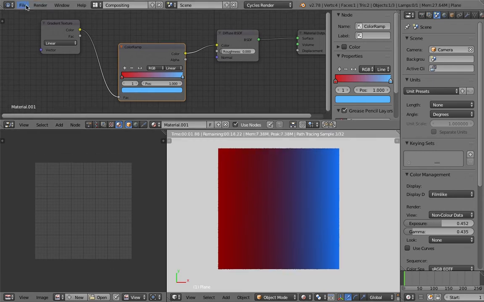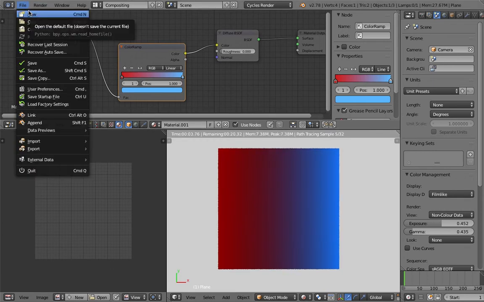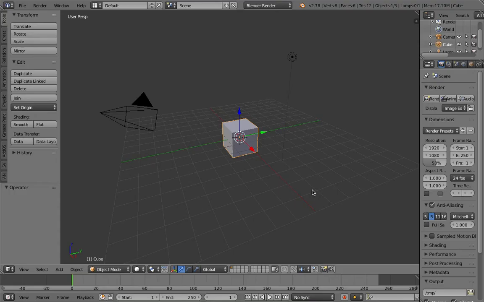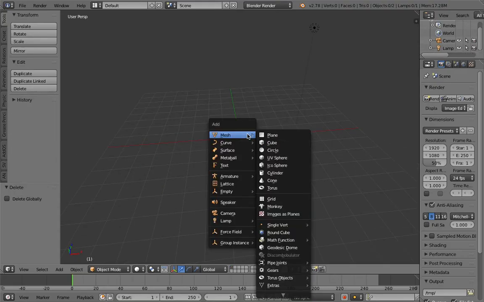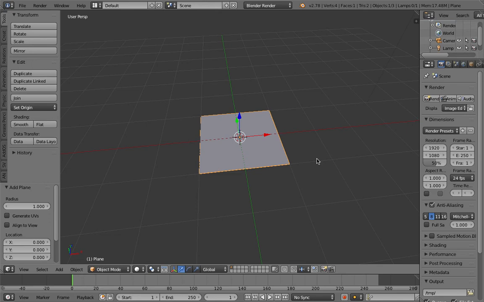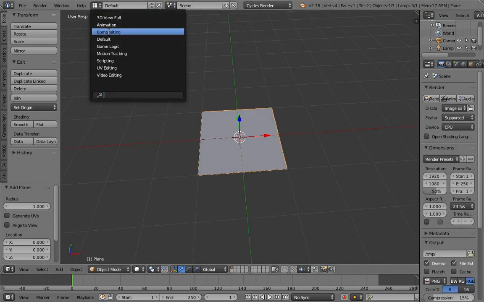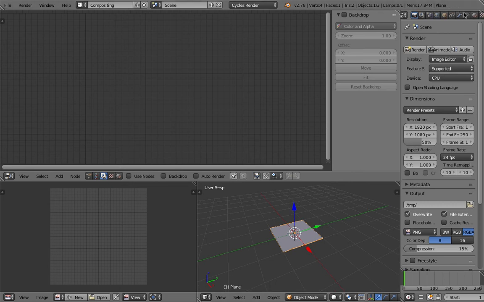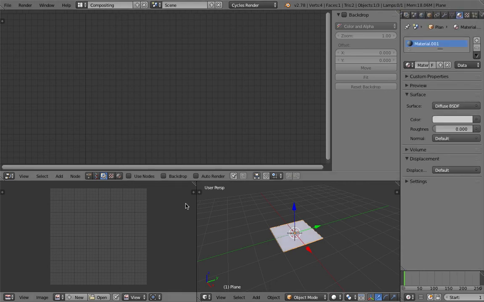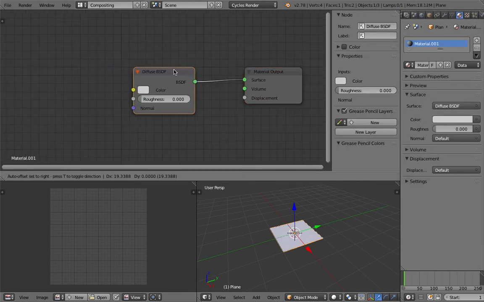There's actually another way that can be a little bit faster. It depends. Start with a square plane again, switch to cycles, go to compositing, give it a material, and now let's take a look.